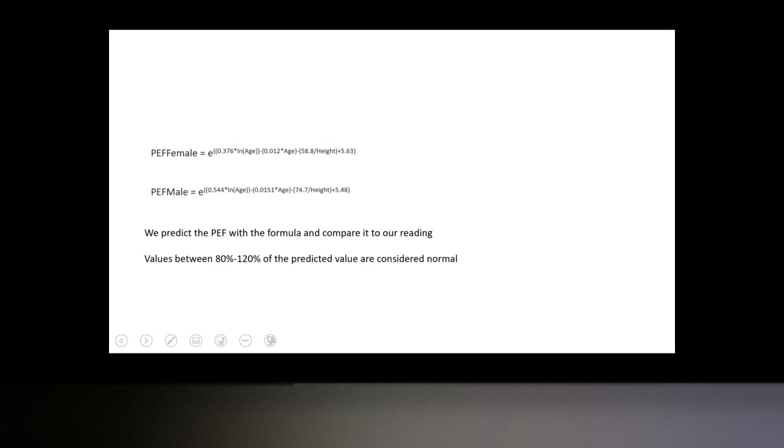Again, there's a formula. No one has to remember the formula. You use this formula to find a predicted PEF, and then you compare it with your value. If your value falls between 80 to 120% of this predicted value, then you consider it normal. If not, then you go for spirometry and figure out if it's restrictive or obstructive. And once you figure that out, if there are any other issues, there is another method with helium. I don't have it in the presentation, but you can use it to find the total lung capacity. And that's it.